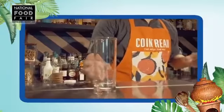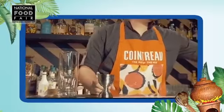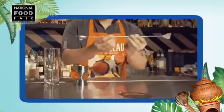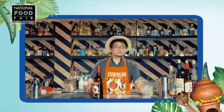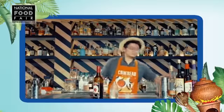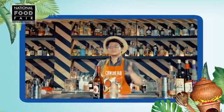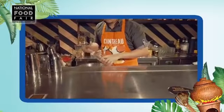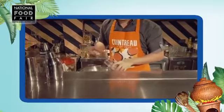We will be needing a highball glass, a jigger, and a bar spoon. The ingredients we need are Gabay Bugnay wine, lemon lime soda, and lemon fruit for garnish. This is a simple drink that you can easily make at home with just three ingredients.